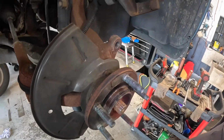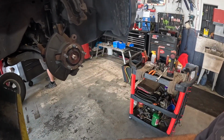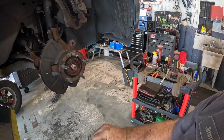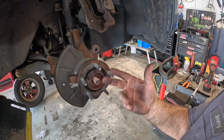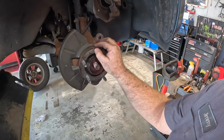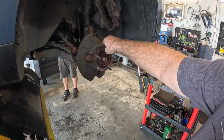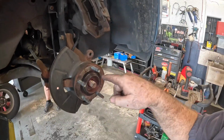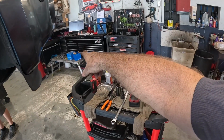I'm going to get my giant slide hammer. Rob's going to help me, so I'm going to see how much of this I can record. But I'm going to slide hammer this off, and then the bearing will be in the knuckle. And all we'll have to do is press that out. I might use my hub tamer. I haven't used it in years. Literally just paid like 800 bucks for it. It just sits next to my blocker. So maybe we'll use that. Maybe we'll use the press. I don't know. We'll see. We definitely got to unbolt the strut either way, but I'm not going to do that till after I knock the hub out of there. The bearings came with new hubs, so.